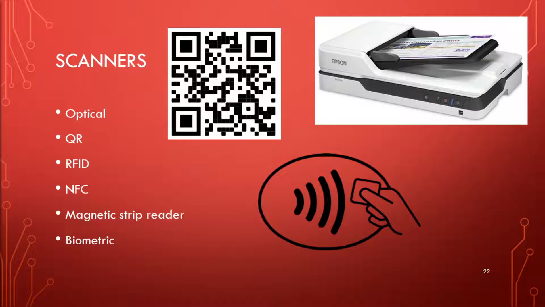When you scan a document, all you're getting is a picture. If you want to actually edit it, you're going to have to use what's called OCR — Optical Character Recognition. Newer versions of Adobe have this built in, so you can click Edit Text and it scans the document for all the text. It gets the job done, but it's not great — sometimes each line is its own separate little object, so if you try to type more in it doesn't work well. It's not nice free-flowing text.